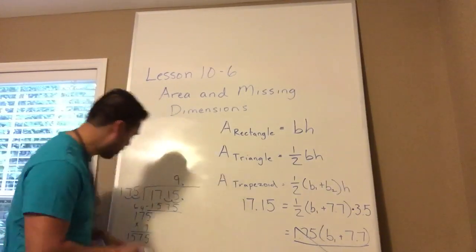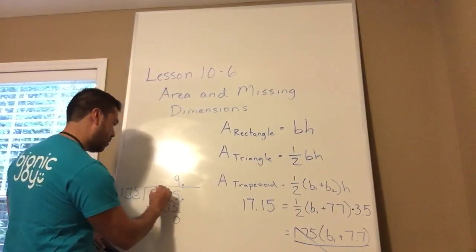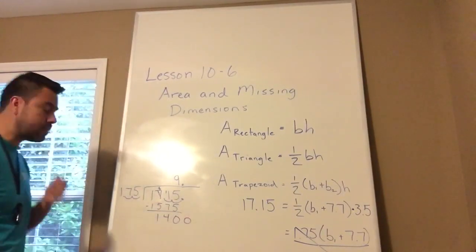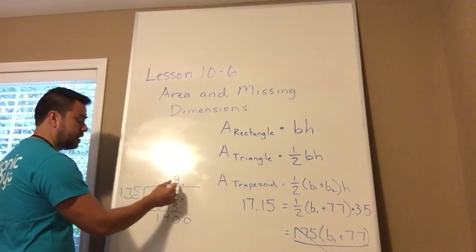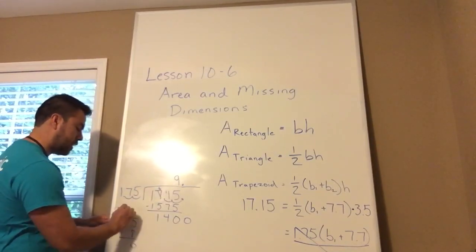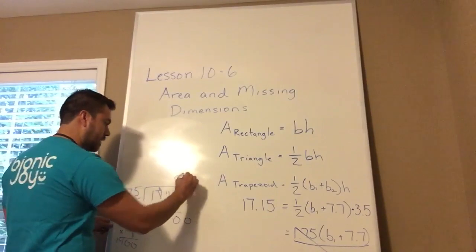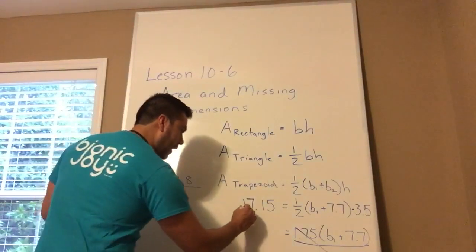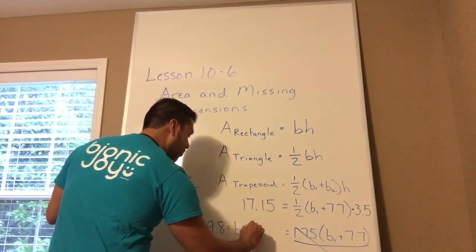Okay, and so I'll erase this part so it won't get in our way. So that's 0, borrow. Okay, 140, which is good because I don't want to go beyond. All right, 175 goes into 1400. So it doesn't go 9 times, maybe 8 times. So I'll do 175 times 8, 40, 56, 60, 40. Oh, look at that, perfectly. 9.8 is that part. So I have right here, all right, I get 9.8 equals b sub 1 plus 7.7.